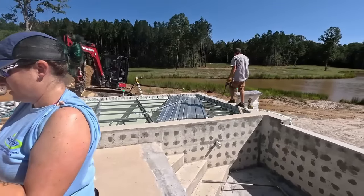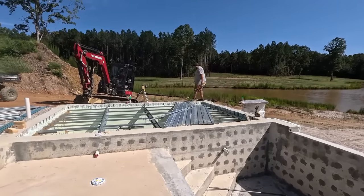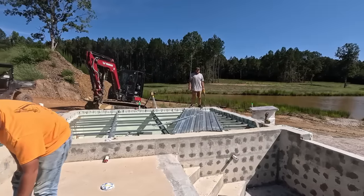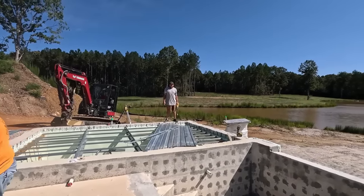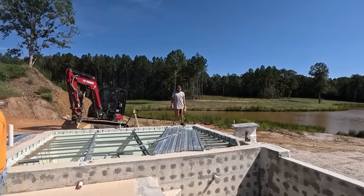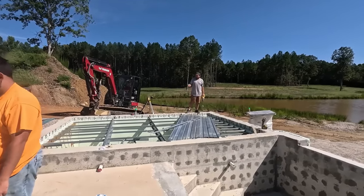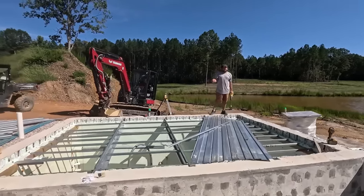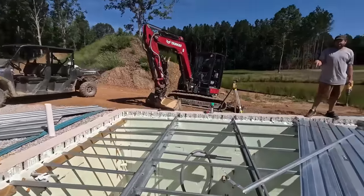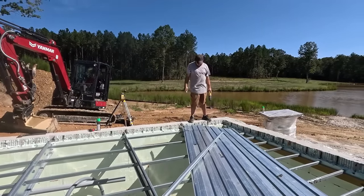So we got James over there putting the roof on again. I thought we already had it on once, but I must have missed out. You made me take it back off. Yeah, but I thought it was in with the foam. Well, anyway. Cut down 4 inches. Yeah, I remember that. Cut down 4 inches. And then we had to extend some more legs. So I was going to fall through the roof again.